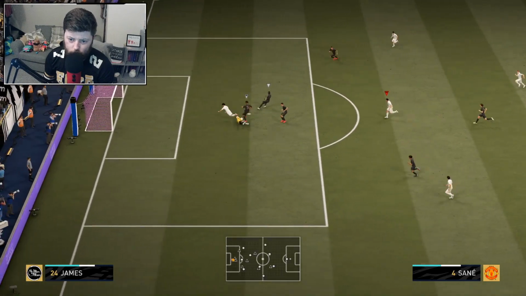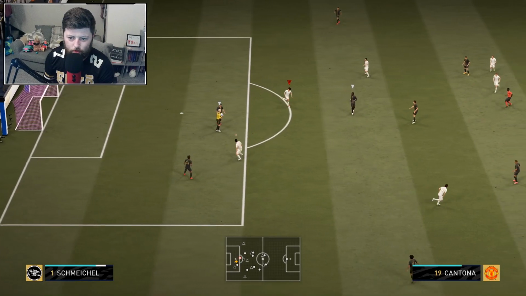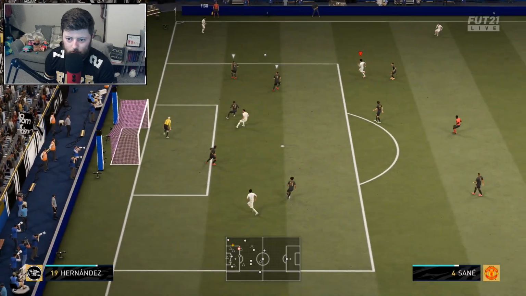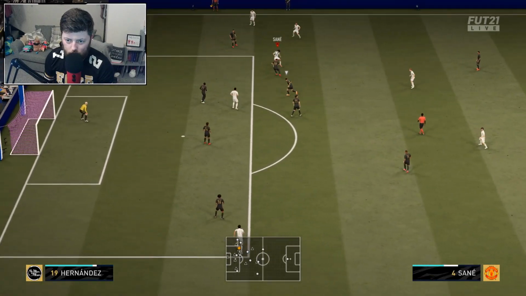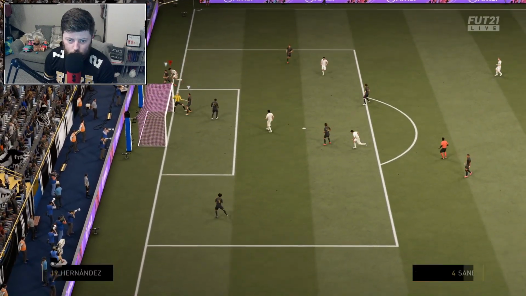Oh no, I've screwed it. I've screwed it myself. I realised that the defenders were catching him, and I held sprint 1 second too long. He's going to find the ball into Figo though. Get it back to him. It's lovely. Gets the ball across. Good defending.